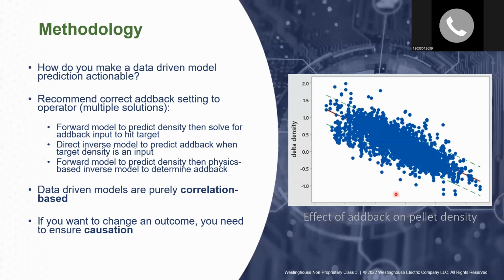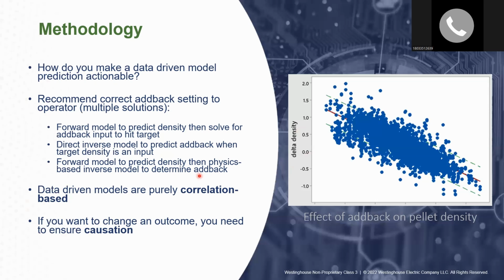This was the causation. And so what we found with the first two approaches is that while the direction of the effect was correct with the model, the actual amplitude of the effect was incorrect. So the sensitivity was not correct. And that's because trained neural net models, their job is to match the training and validation data you give them in any way possible. And they will use the information from all of your feature inputs, not necessarily the ones you want it to use to define the relationship between a given input and an output.